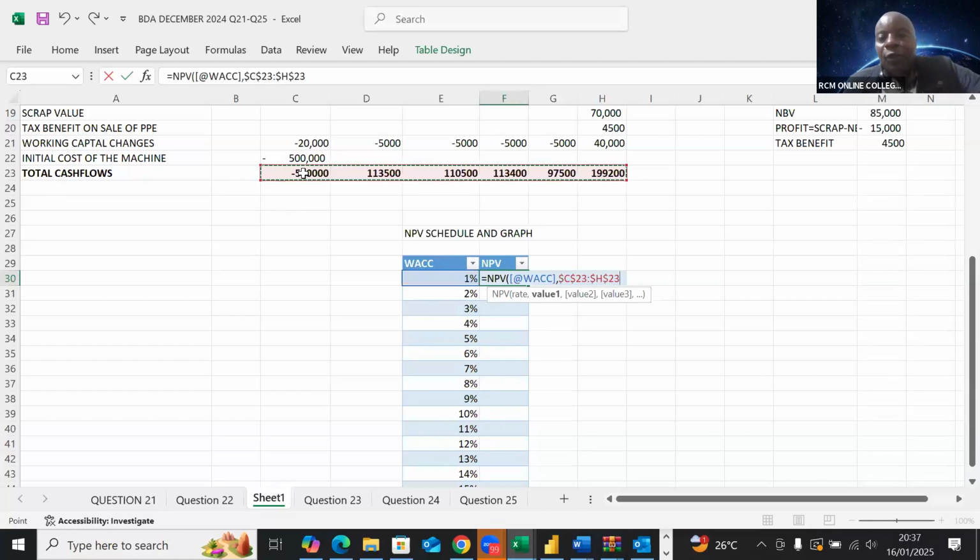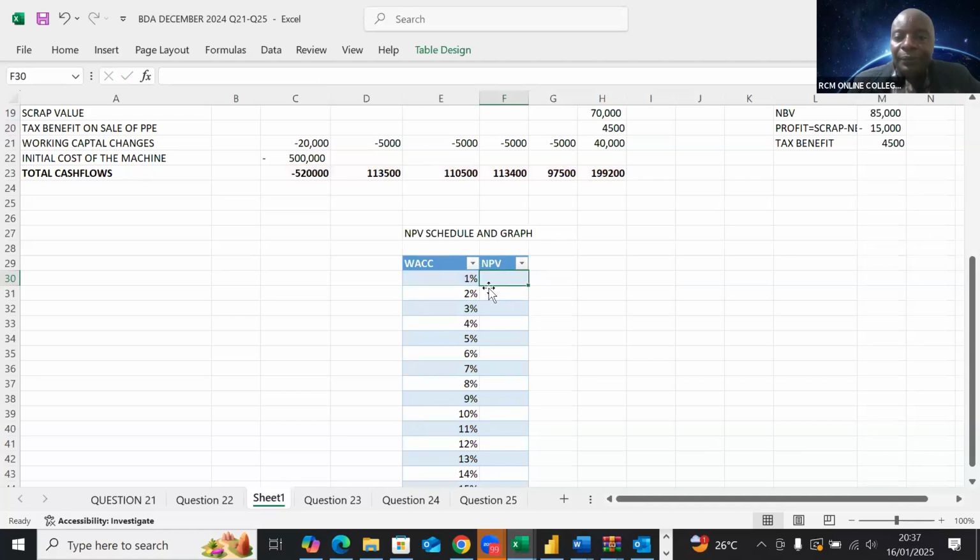So function F4. The values, once you get them close, you say shift plus the initial outlay. I made a mistake. I highlighted up to this. Escape. Start again. We learn best through repetition. I never get any fear whenever I'm making mistakes. I like making mistakes as many as possible.